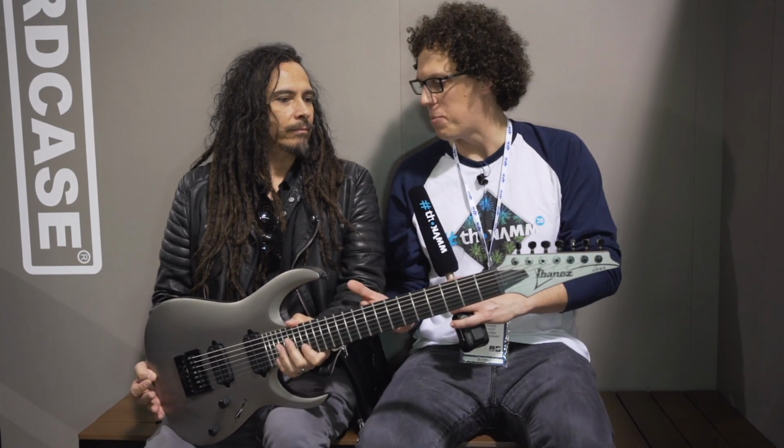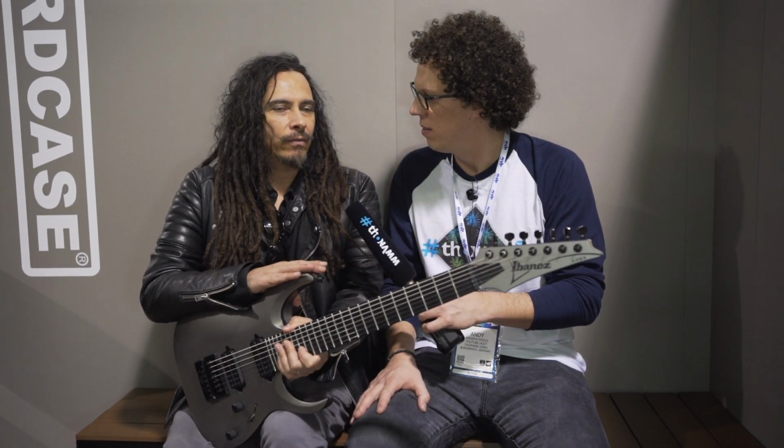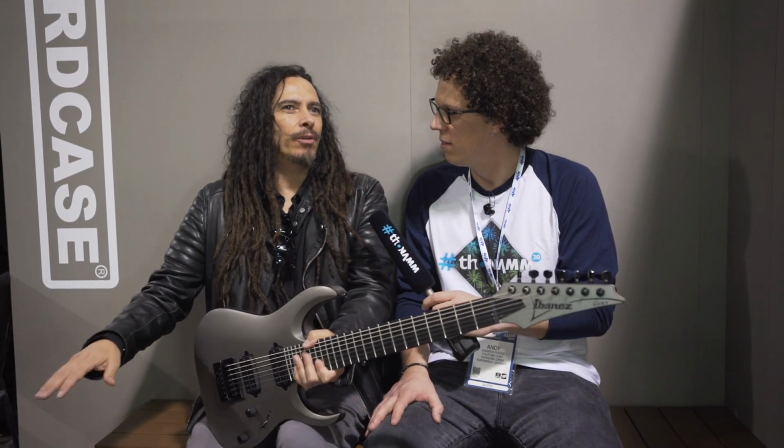And how involved were you with the specking of the instrument? Were you really picky? All the specking came from years of trial and error. Like, what do you like? And it's all personal preference. And will that make sense on a production model? Maybe this little detail is too expensive to do. It really depends on what you can do that's affordable. You know, because the custom shop will build me anything all day, all kinds of bells and whistles on it, but this is just made to be a workhorse, sort of an everyday guitar in the studio and on stage. That's where I am.